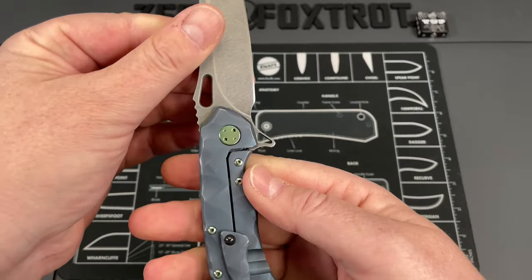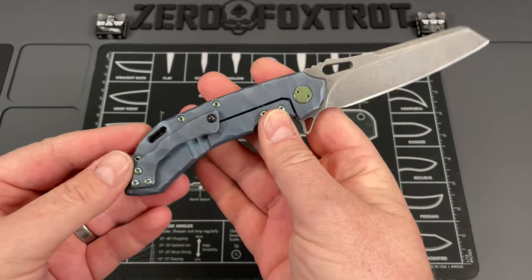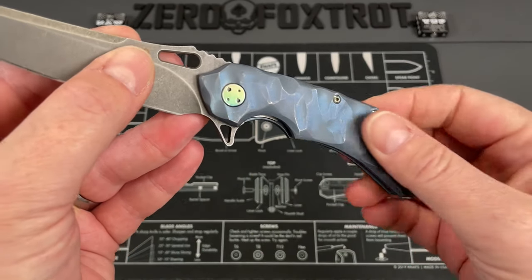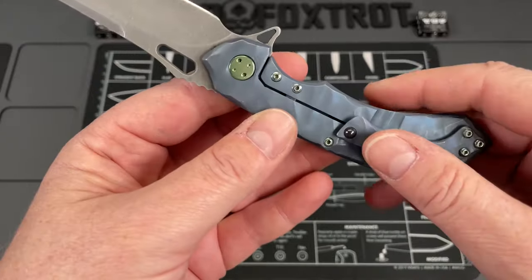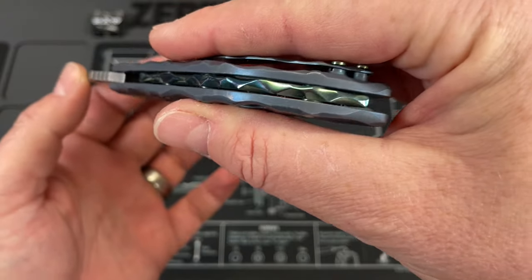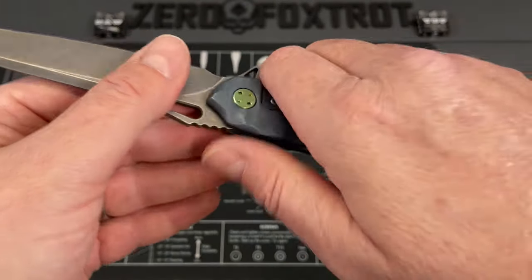This is an incredibly good and very comfortable knife to carry in hand, with an almost perfect pocket clip. What makes it stand out is how well it's finished. I redid the anodizing on this — this is not the original anodizing — but it came with this rock pattern, a polished backspacer, and a gorgeous pocket clip.